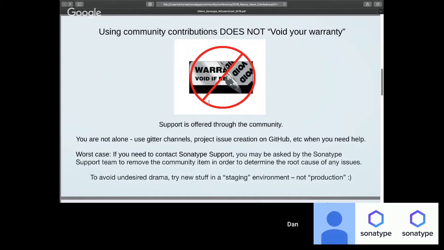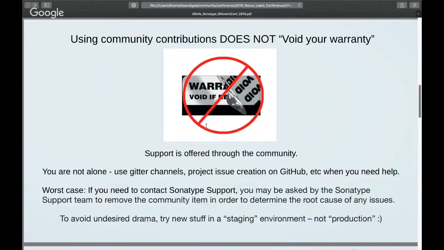The worst case situation is if you have installed a plugin or some add-on from the community and it's somehow causing a problem. If you call into the support team for some other unrelated issue, not necessarily related to the community contribution, but something else is going wrong, worst case, the team may ask you to remove that community plugin just to rule out that it's the source of a problem.